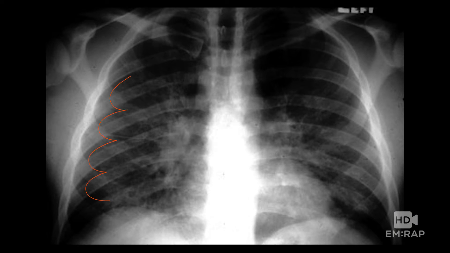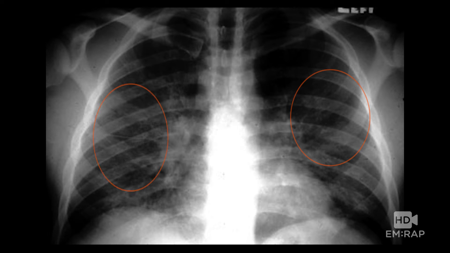Here's another example that looks worse — there's some fluffiness here and possibly hilar adenopathy. This could be TB, but it could also be ARDS — there are so many things consistent with this pattern. You're going to have to rely on the clinical picture. We're seeing lots of infiltrate, and I'd be really worried about this patient having an acute pneumonia. There's a ground-glass pattern, infiltrates, possibly hilar adenopathy. The important point: TB can look like a lot of different things. We're unteaching what you learned in medical school.